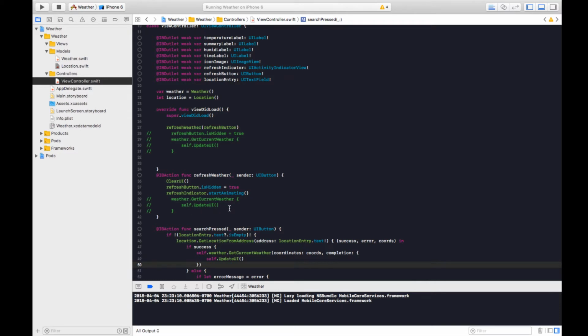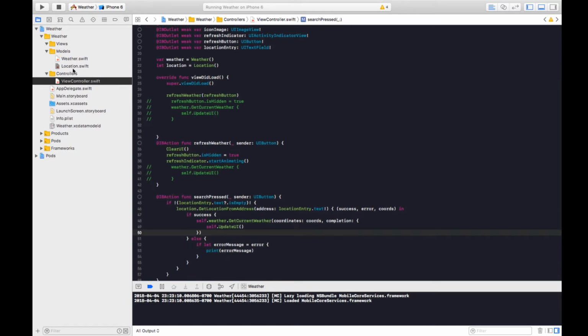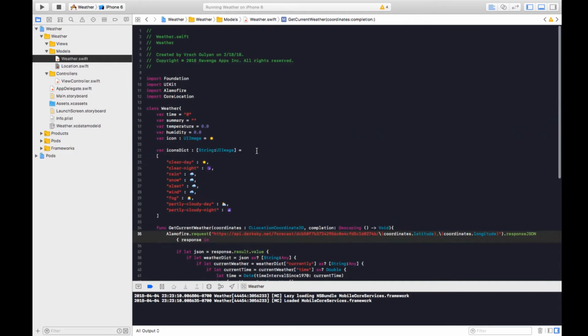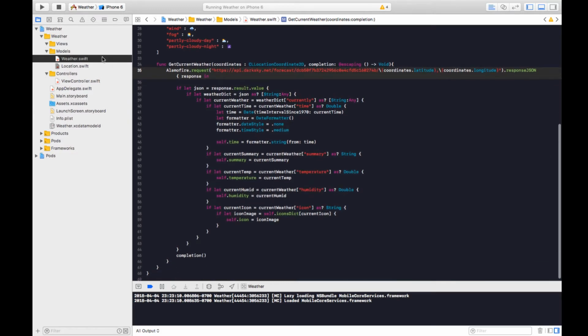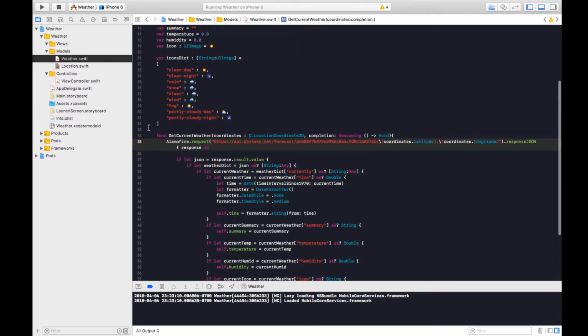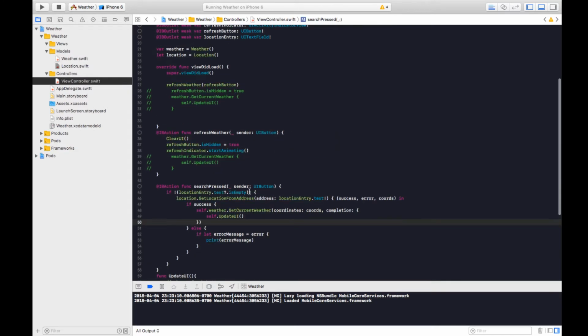We also have to fix our refresh weather function, which originally we were just updating the UI. So what we should do is store this last location that we got the weather for, and when we hit refresh, just do a request with the same weather. Let's do that real quick. Get current weather. So it looks like either way we're going to call get current weather. We're going to have coordinates stored.